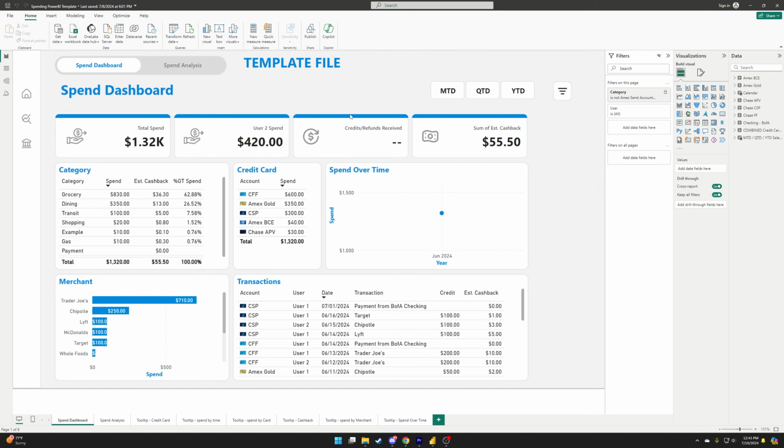And then if you go back to the Power BI, it's not going to show up immediately, but if you go to the top here and click refresh, it'll take a second. And then you'll see the data shows up: Amex Gold, what we just typed in, the July 2nd food for 50. And then also spend over time works now because it's not just 1 month worth of data. But yeah, that's it.